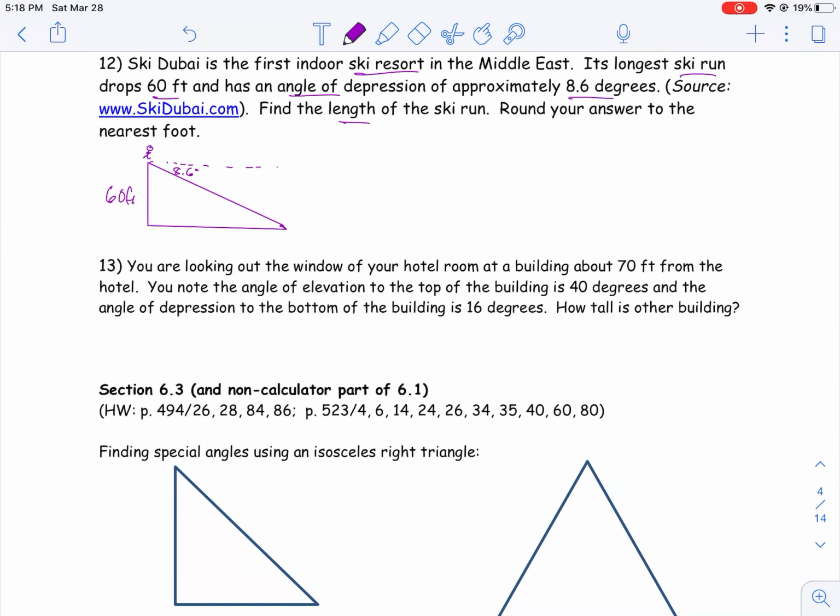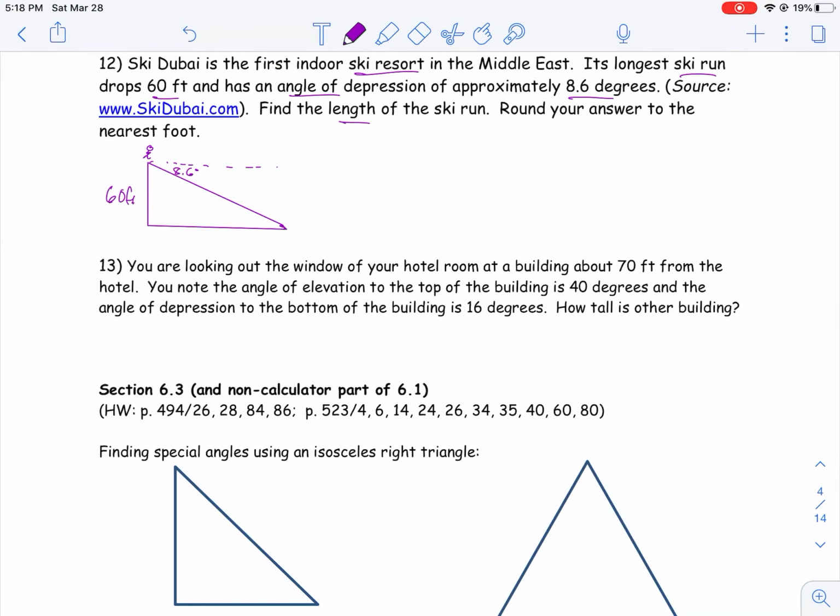You could use a little trick I showed you up here if you want, or you can just take 90 minus the 8.6, because you know this is a 90-degree angle. And when you do that, 90 minus 8.6 is going to give you 81.4 degrees. If we use the 81.4 degrees, what is this? Is it adjacent? Is it opposite? Hopefully you're comfortable with that being adjacent. And if I have adjacent and hypotenuse, then I know I need to use cosine of 81.4 degrees equals the adjacent side over the hypotenuse.